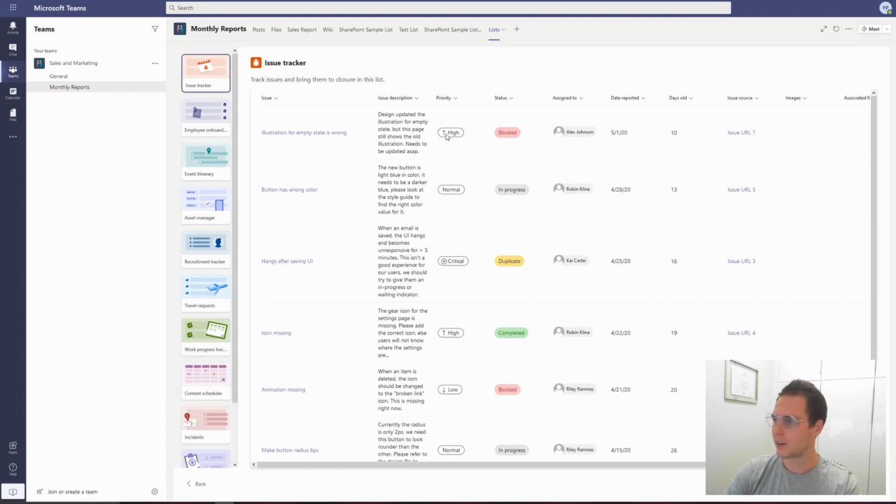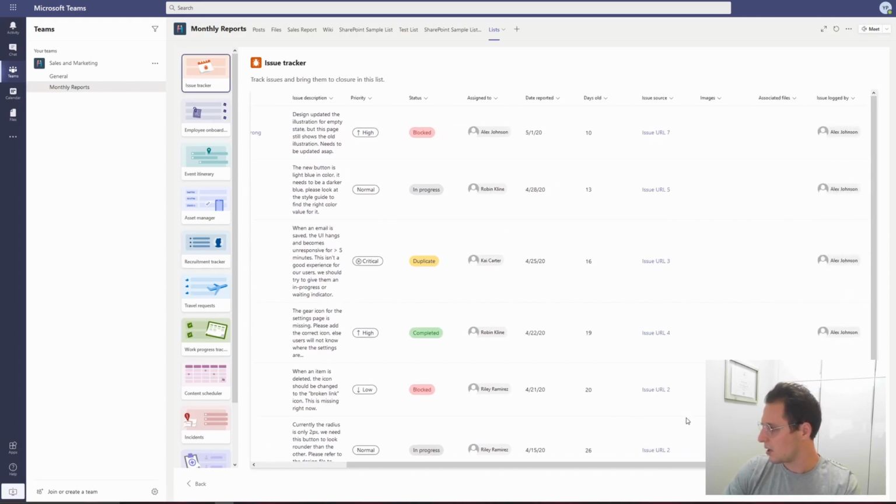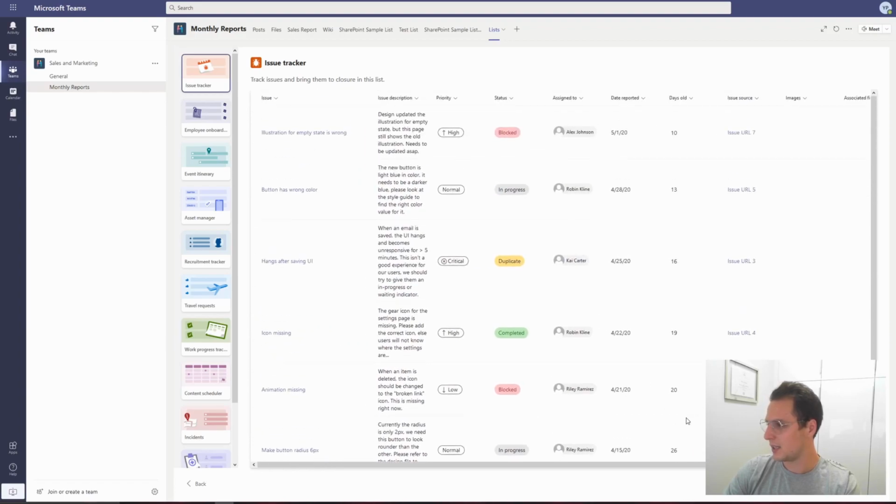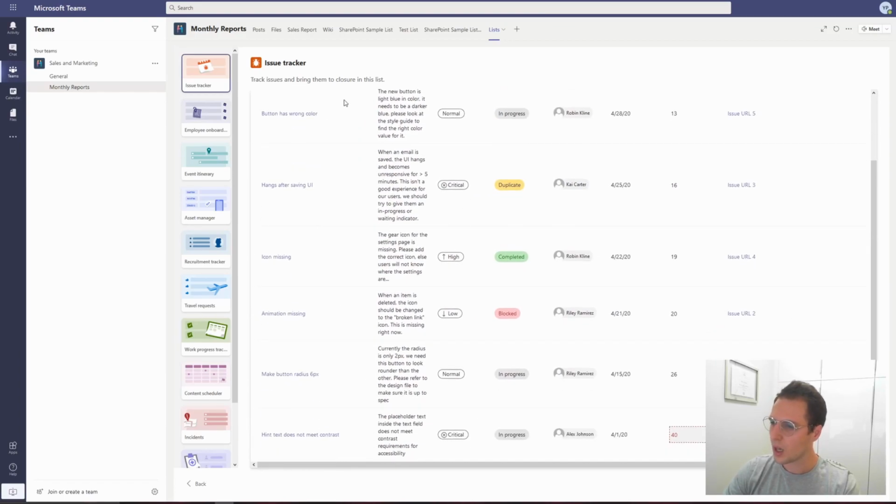If it's a high priority item, it has this arrow pointing upwards. Critical has this X. With the status, there are different statuses like in progress or blocked, and the colors change depending on the status option. You can see with these different URL fields that they're clickable. It makes it really easy and a great way to visualize these templates.